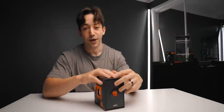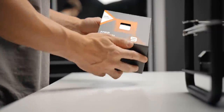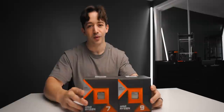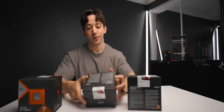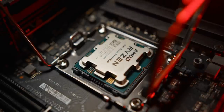This build is gonna be pretty high-end, not brutally overkill, but definitely right up there. You know, racing games, they do target some pretty high frame rates, and they are quite CPU intensive. So here, we've actually gone with the Ryzen 7950X 3D. My first choice here would have been the 7800X 3D. I mean, you're basically getting the same performance at a lower price point, so why not? The thing is though, I actually have two 7950X 3Ds. One of them is a review sample, and the other one I bought and just have not used in a build yet. So yeah, we might as well put this to some good use.